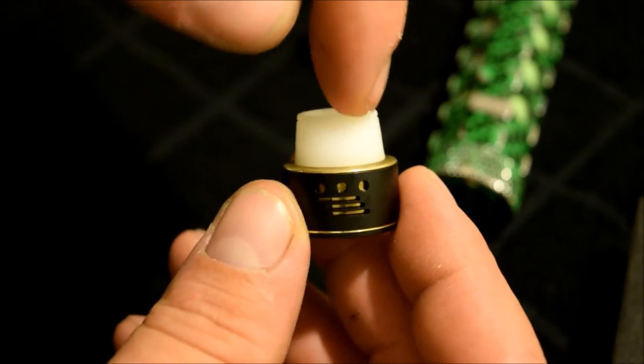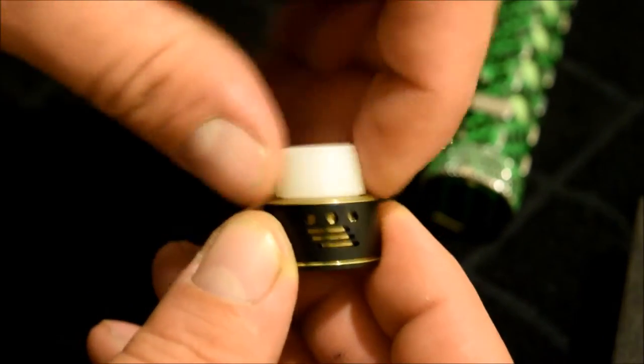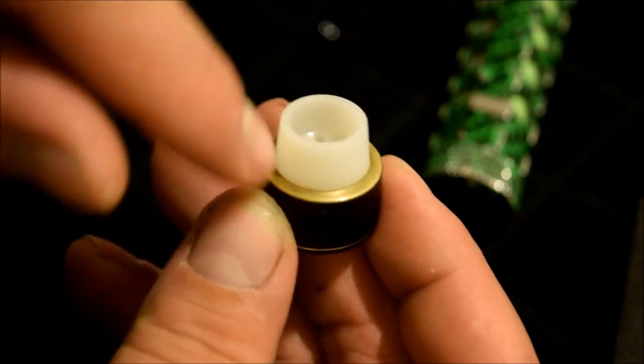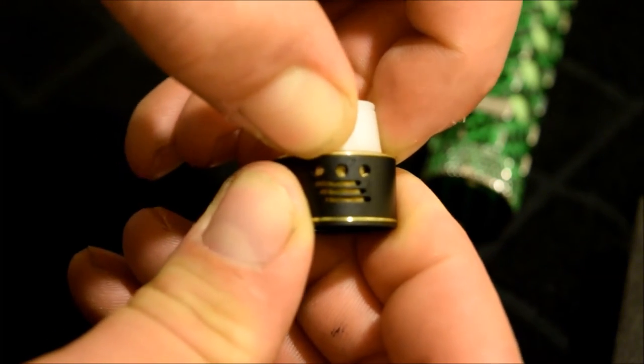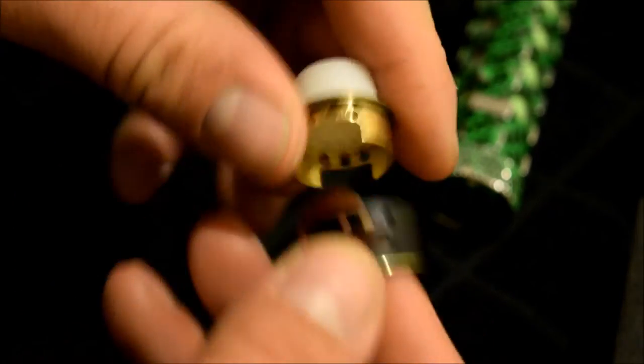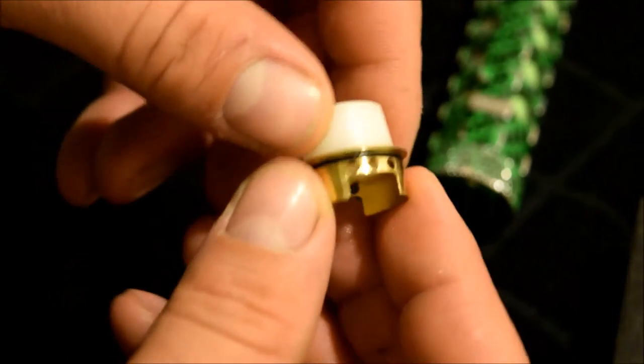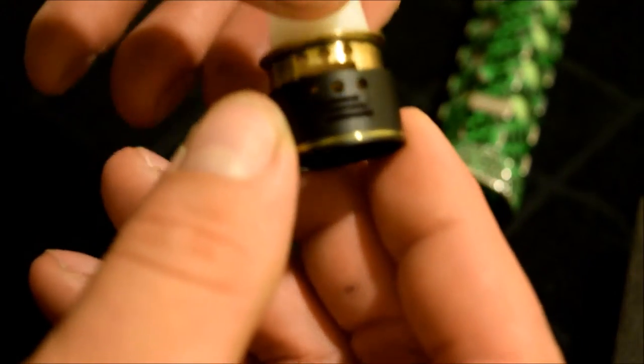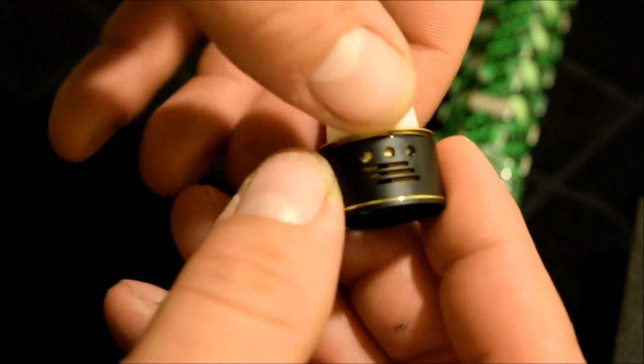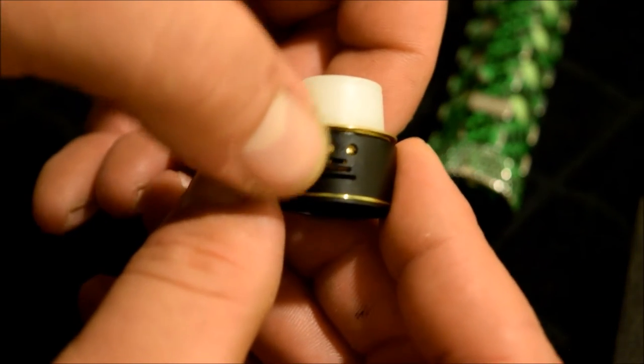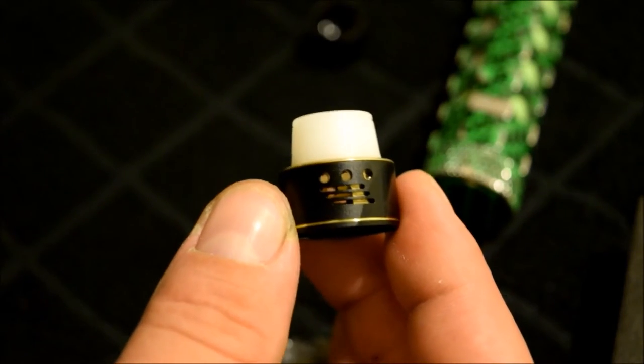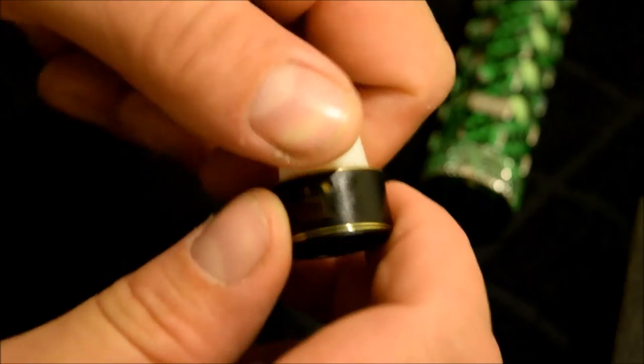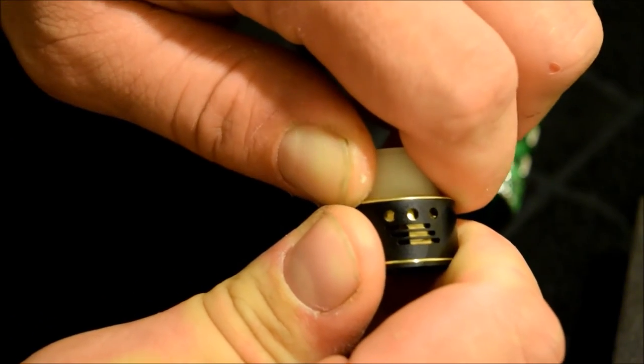All right, pop that back on. Now let's show you the airflow. It's a little tricky without over tightening this drip tip because the drip tips screw on and the threading is all right. It's not bad, but you gotta grab this little ring on the top and hold it and then you can turn it and it's really snug. Like right now, it's really tight because I just washed it. If you put a little e-juice, it's actually easier. You can only run this in dual coil. There's no single coil options. And basically as you adjust to each air hole setting, you're given a little slot underneath for more airflow from these three lines. See, there's the airflow control at half. So basically I'm having one hell of a time adjusting this, but you get the idea.